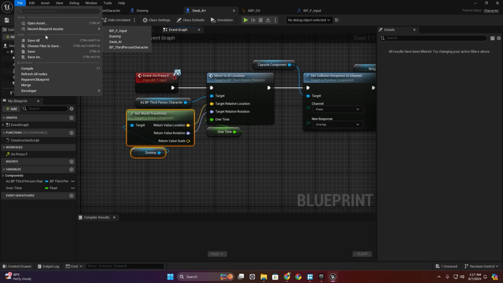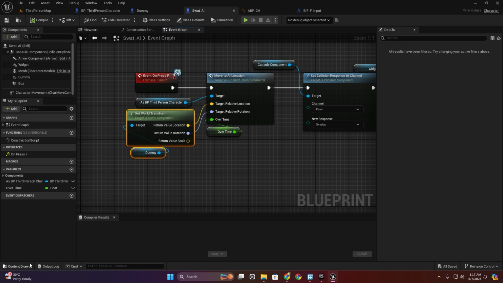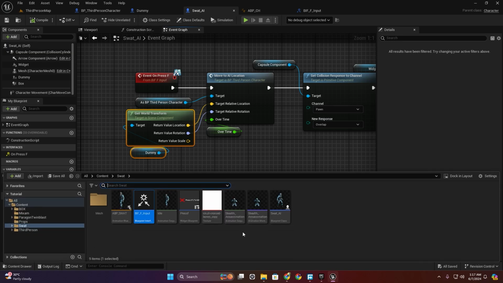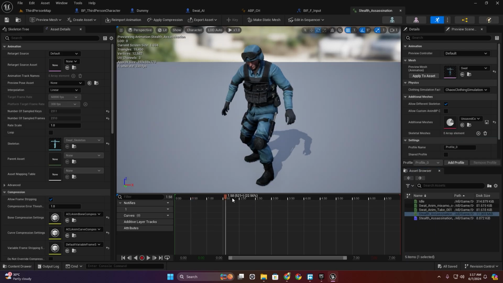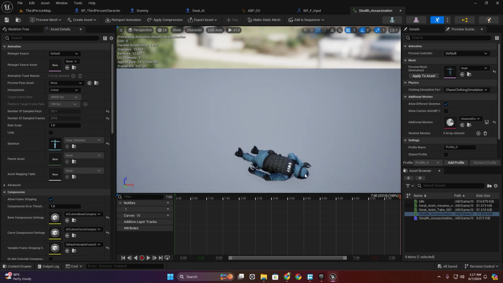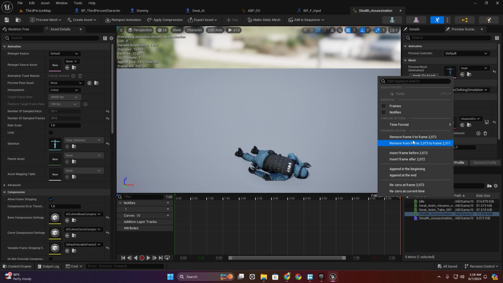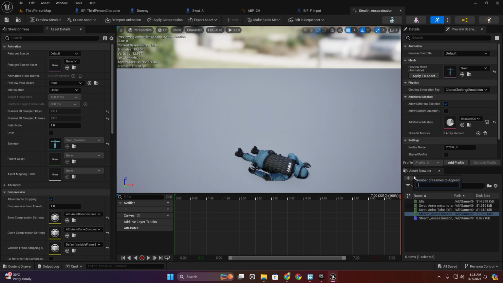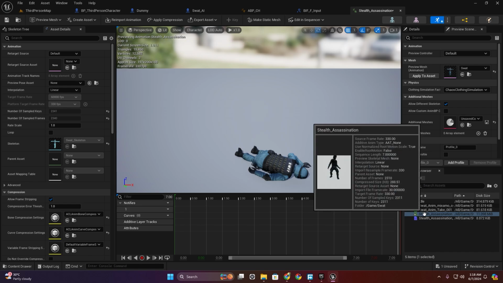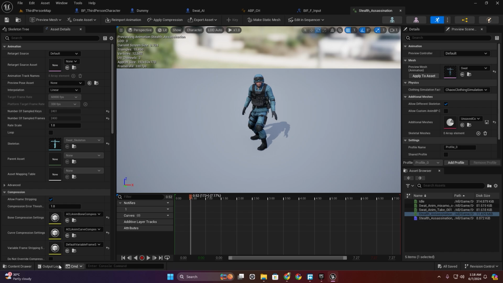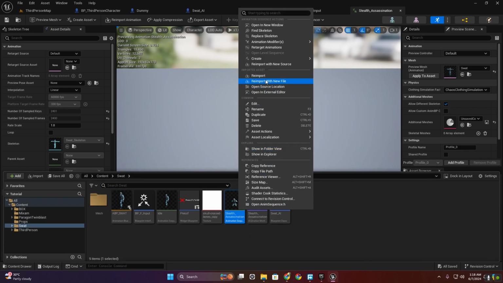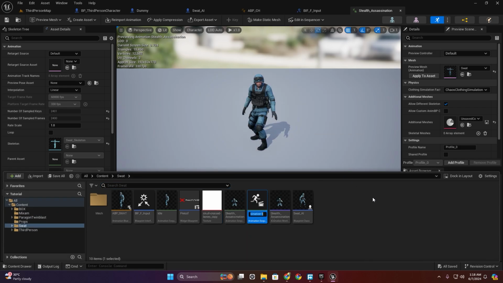Now I'm going to set up, okay, go open this assassination animation. Now we have to append at the end 30 frames. Now I'm going to duplicate this one and rename this to death.